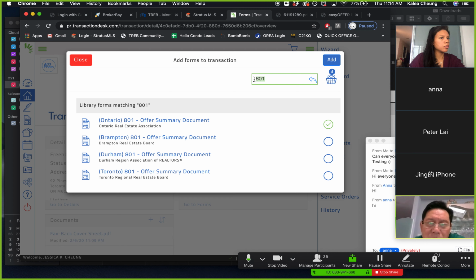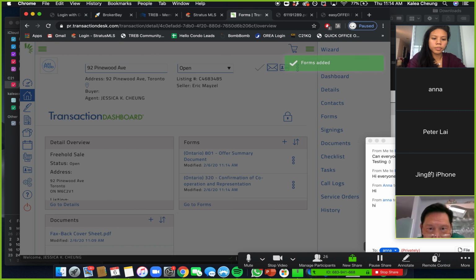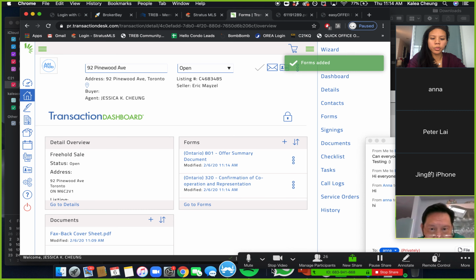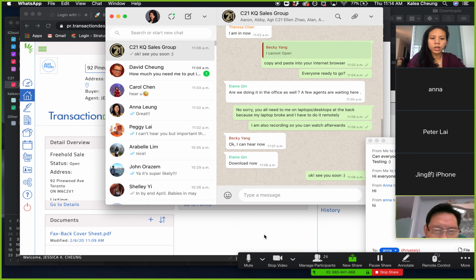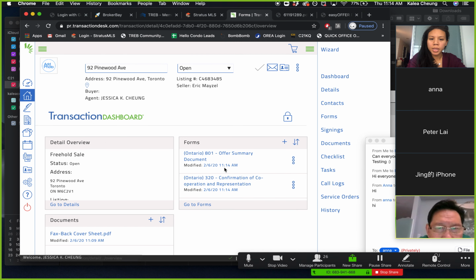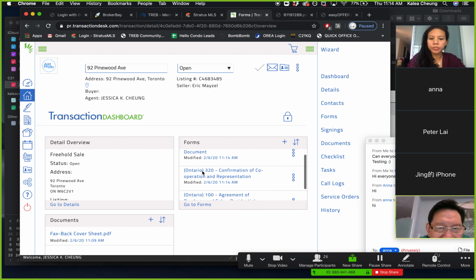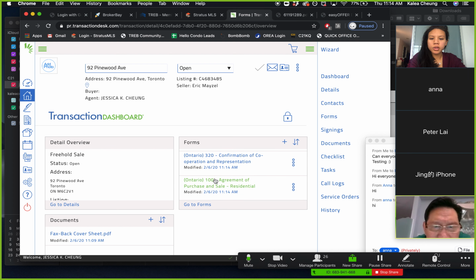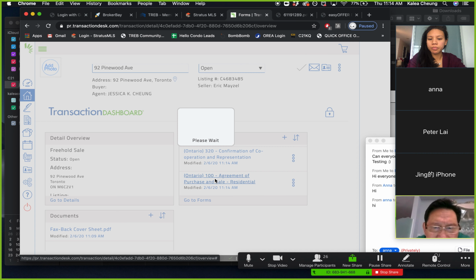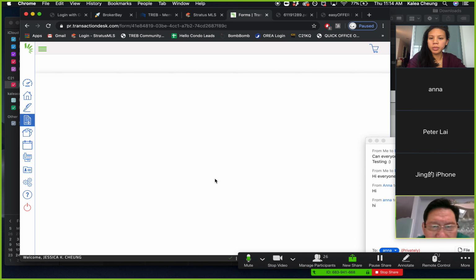I think that's all of our documents. Am I missing anything? Agreement of purchase. Yeah, so I think that's a good start at least. Maybe I've forgotten something. Make sure nobody needs anything. Everybody looks good. Okay, so as you see here, now it's uploaded into the forms. Let's start with the agreement of purchase and sale. I'm going to click on it. It's going to open it up.